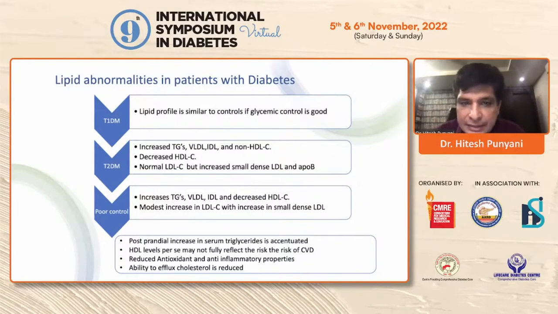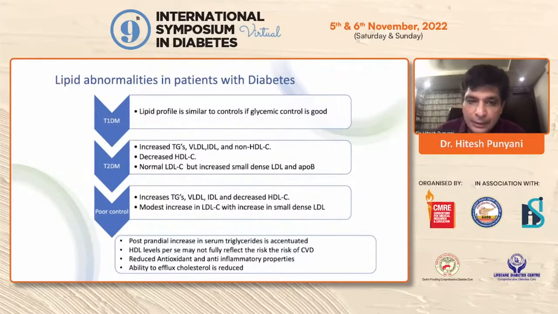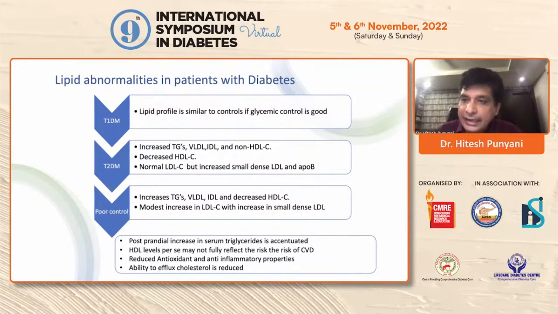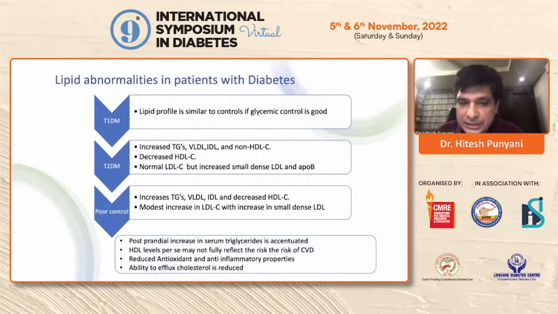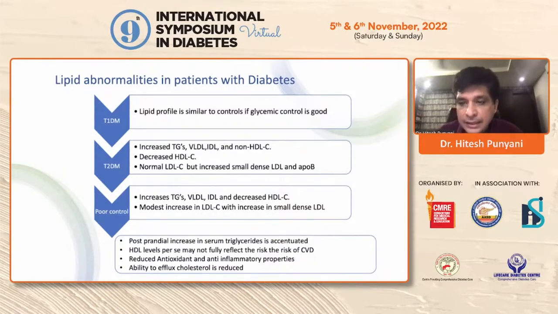In type 2 diabetes, even with decent control, there are peculiarities: increased triglycerides, increased VLDL and IDL, which are rich in triglycerides, and non-HDL cholesterol also goes up. Simultaneously, HDL cholesterol comes down. LDL cholesterol, though numerically normal, shows an increase in small dense LDL, which is far more atherogenic. In poor control, triglycerides are further accentuated, VLDL and IDL rise further, HDL drops more, and there is a modest increase in LDL-C along with further increase in small dense LDL particles.